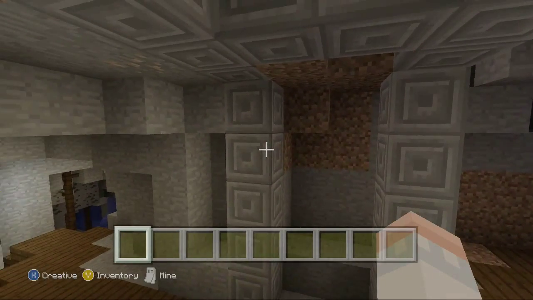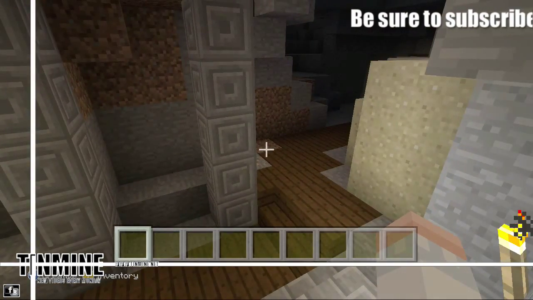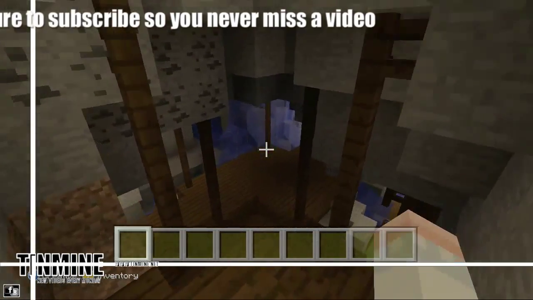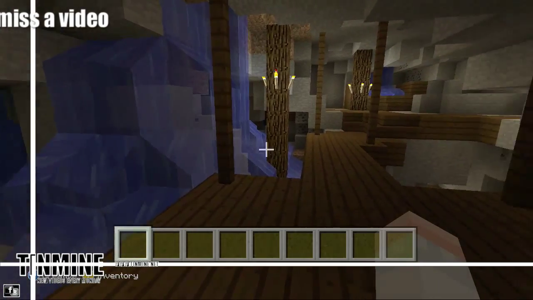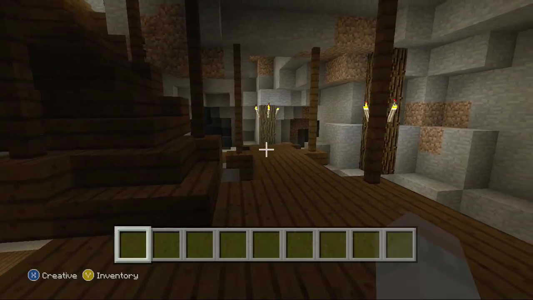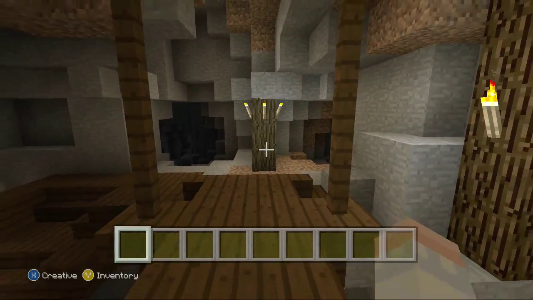Here we are in the underground section, which I started work on in the last episode, if you remember. I just built the staircase down and started working on some pathways. And really all I've done is extend and expand upon that. We built some more pathways, obviously added a lot of additional pillars and lighting. Otherwise you wouldn't see bugger all down here.